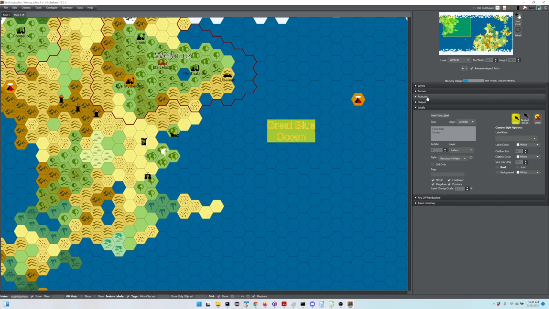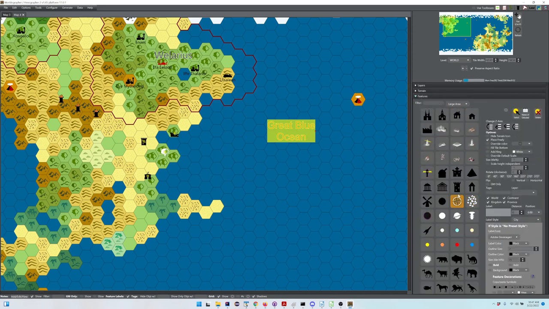And then likewise on the features, we've added that here. So if I wanted to say, you know, this is the High Wizard's Tower, and I needed to do that on three different lines, I can now place this tower here. And so it allows me to do multi-line labels, whereas before this could only be a single line. And I'll probably add an indicator as well for you to change the justification for that as well. But I think in most cases you're going to want to have it centered anyway.